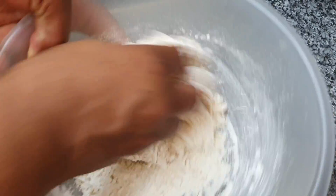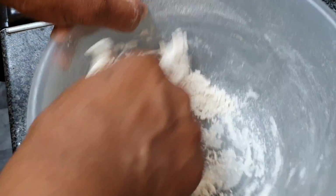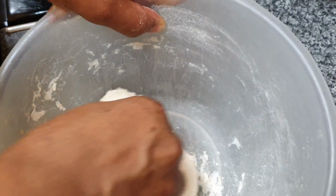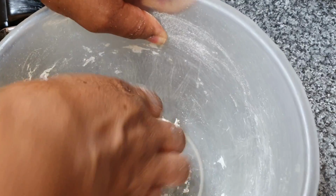Now in the meantime, whilst that's going on, I've got about half a cup of flour here and about a quarter cup of water, a pinch of salt. Realistically, you don't really need salt, because this is going directly in the pot and the pot is already salted, so you can take the salt out. And I'm just going to knead that up into a dough, as we're going to make some spinners.